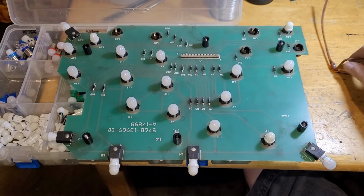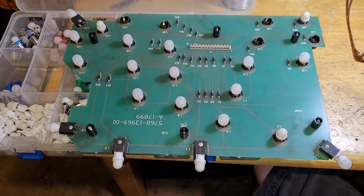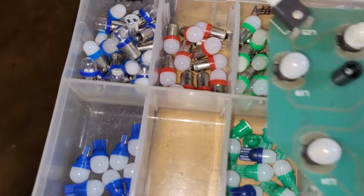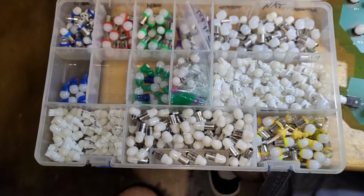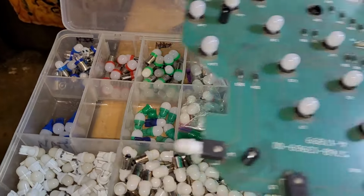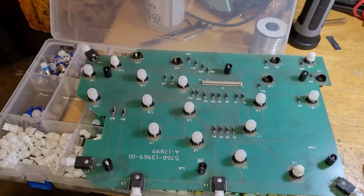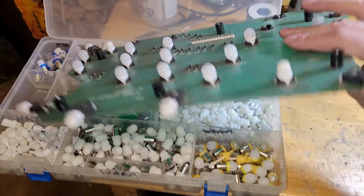Okay, that's as far as I can go without having red 555s, but I did just message Corey, and I am going to pop over there within the hour, and he's going to hook me up some of these and some of these potentially, and I can stock back up. Probably should get some of those too. Maybe I'll take a photo of my LED bin so I can grab some more if I need when I'm there. But these ones will be red, and this is a mix of natural white and warm white. I do warm for the orange and yellow inserts, natural for the white inserts.